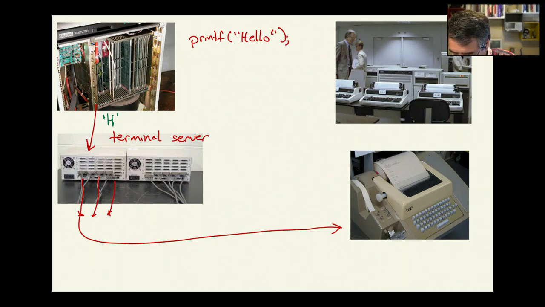So the bits for that H, which are just ones and zeros or ons and offs, get sent out of the serial port, and they go down this wire, and they might travel hundreds of feet, or hundreds of meters to a different part of the university, maybe a different building entirely. So you can imagine there's these bundles of serial cables running, fanning out across the campus. They're probably still there to this day, probably buried underground in large conduits between the buildings. So that H then gets sent out across the wire. It goes to the teletype or the video terminal, and there it is.